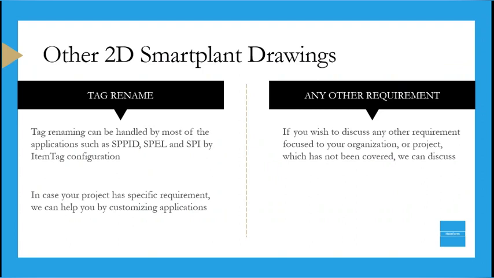So these items will be intelligent. If you have one PNID drawing and you copy it, it will be an intelligent drawing, and then we can work on services so that it can re-tag everything perfectly.